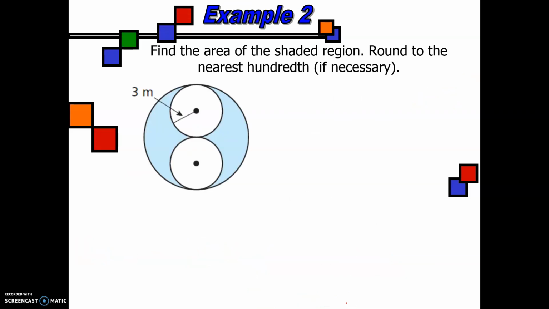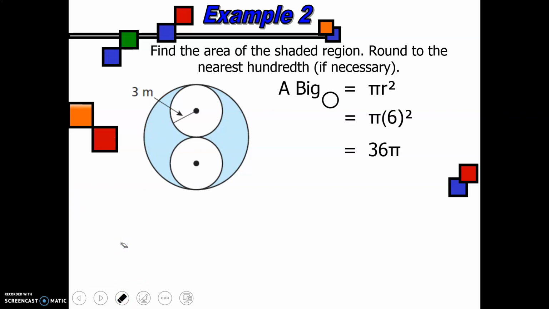All right, so here's another example. Find the area of the shaded region. As you can see, this portion in blue here that I'm just coloring over is a very interesting looking shape that we cannot directly find using any formula. But what we do know is the area formula for a circle. So first we're going to find the area of the big blue circle, or just the entire circle, and that's found using pi r squared.